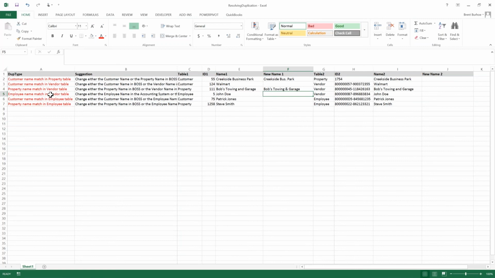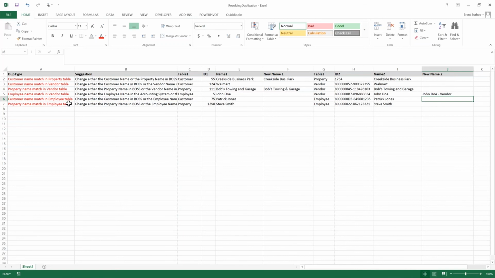Number 4, the employee name matches a vendor. In this case, these are both accounting system values, so you would not enter anything here in the spreadsheet for these. Both would have to be changed, or one or the other would have to be changed in the accounting system itself. So either the employee name is updated or the vendor name is updated, something to make this unique. For example, I probably couldn't change the employee name, so in this case I would change the vendor's name to maybe something like John Doe-vendor. It doesn't have to be that dramatic of a change, but that is one example of how you might make that unique.